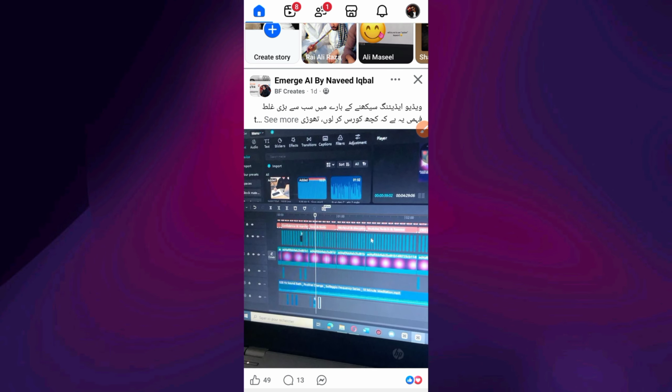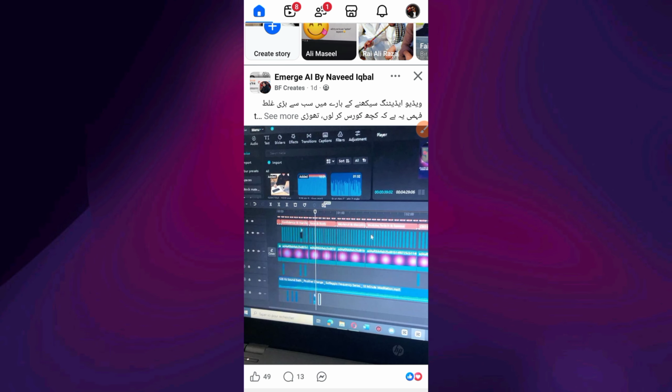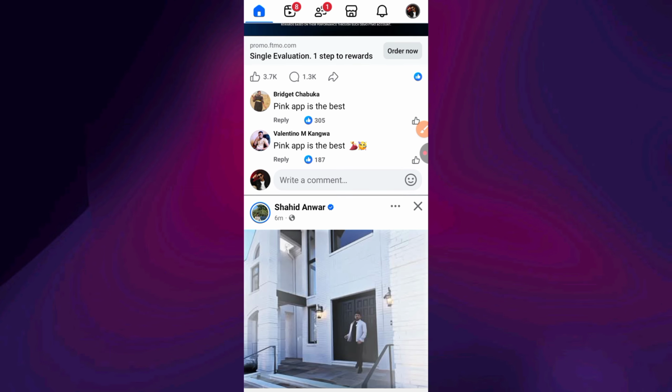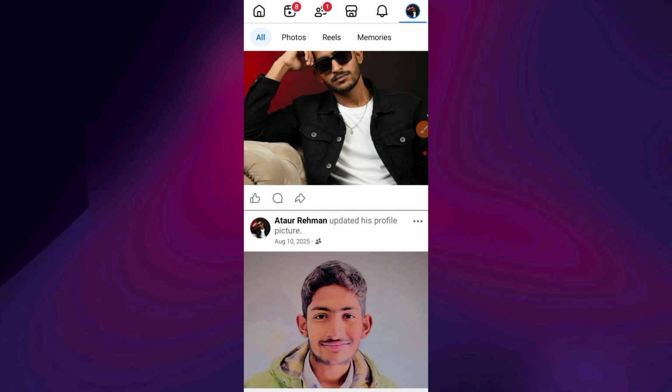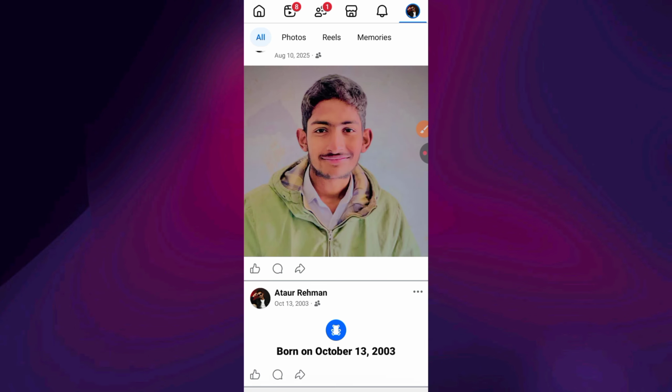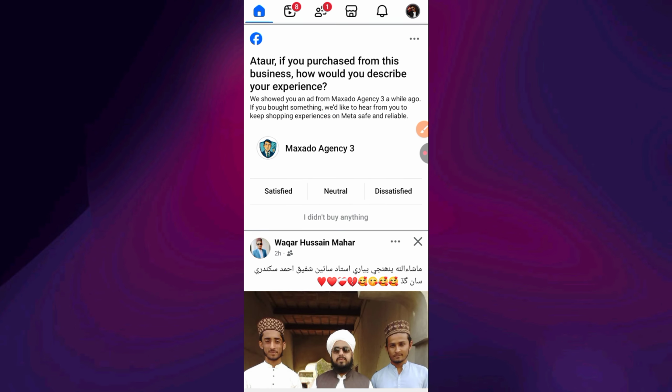For Facebook pages, if you manage a page, 1, open your post. 2, tap the shares number. 3, you can see public reshares. You can also check insights for total share count, but not private names.